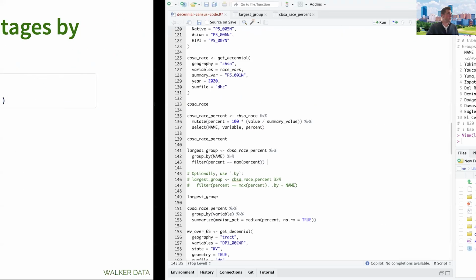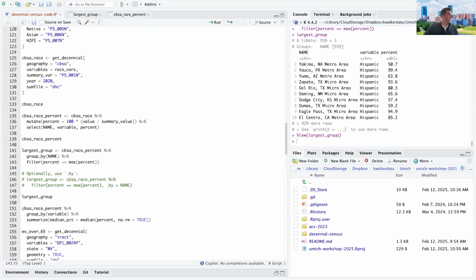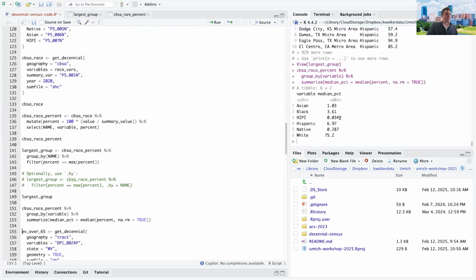But if I jump back here to RStudio, I can take a look at this and I get an interesting analysis. So I basically looked across all of the metro areas in the US. And I've asked, among all the metro areas, what is the median percentage of each group? So that's the 50th percentile.